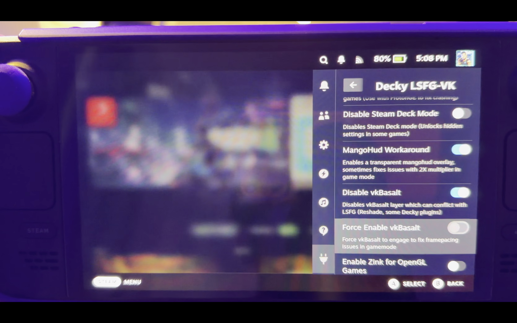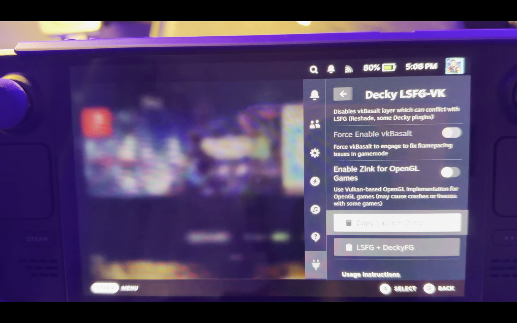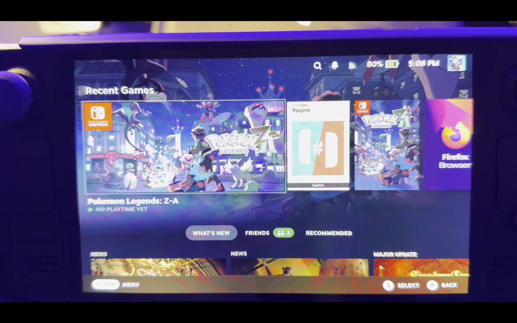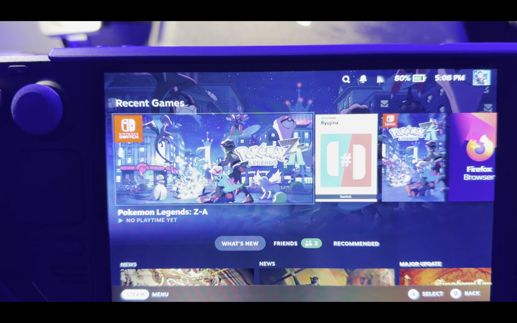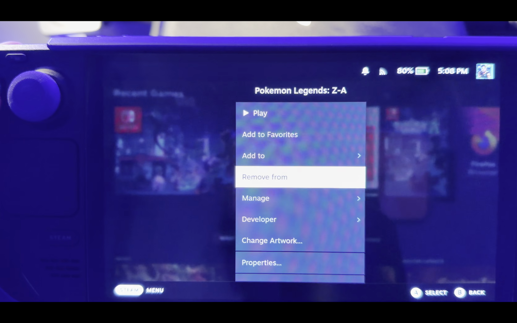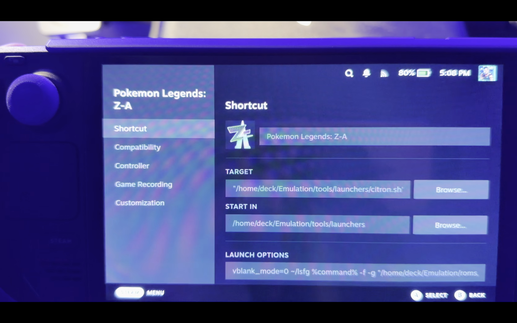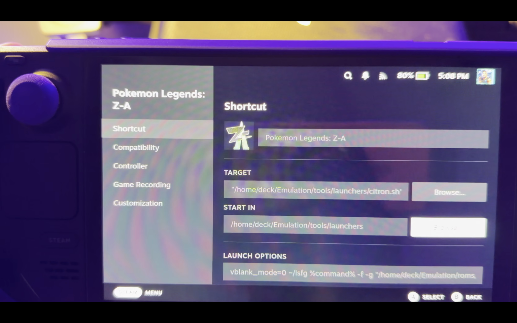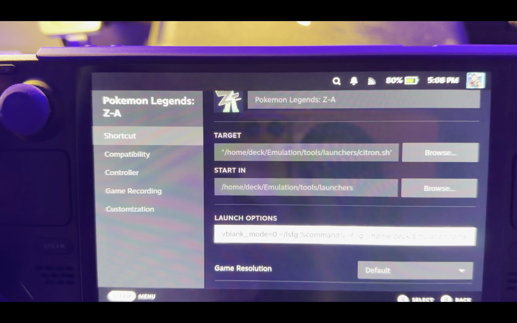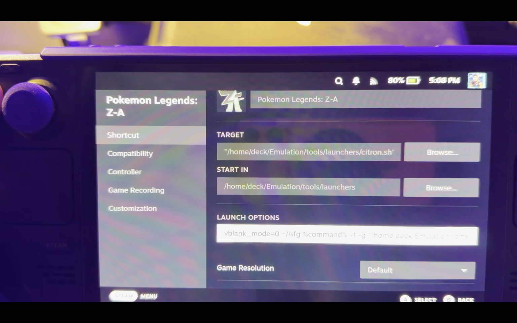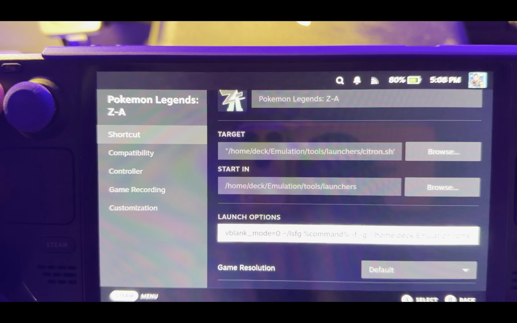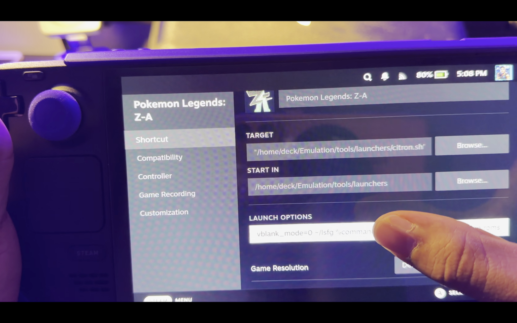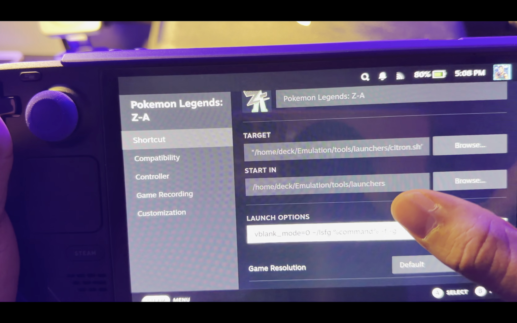Make sure you already copy the launch option generated from the EmuDeck and put it in this game. If you can see, I already pasted the command here, right beside the VBlank mode 0.